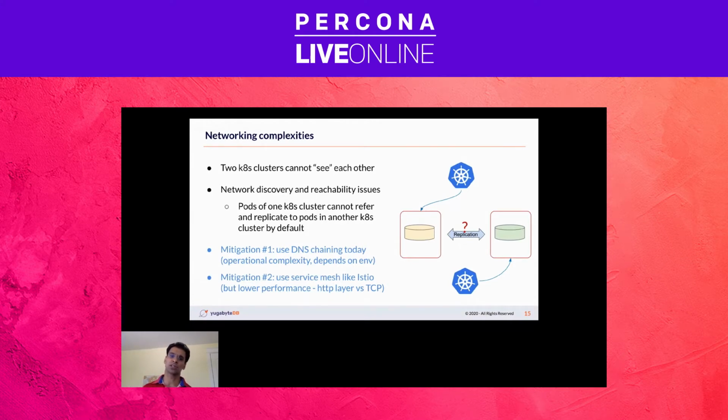And the other option is to use something like Istio, like I said, as a service mesh, but it typically cuts down your performance because the service mesh works at the HTTPS layer, which is the highest, layer 7, as opposed to the TCP layer where most of the databases want to replicate, right? So that means you're masking your TCP and slapping on headers all the way till it reaches the HTTP layer, and then replicating it, and then traveling all the way down to the TCP layer on the other side, right? So there's just a couple of things to watch out for here, right? If your predominant deployment is heavily multi-region, then really think about it. Are they all the same type? Are they different? Et cetera, et cetera.